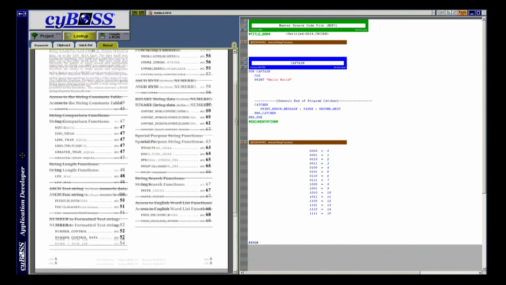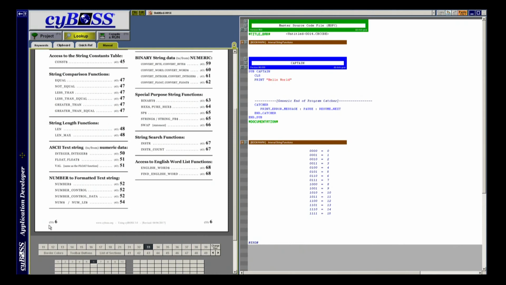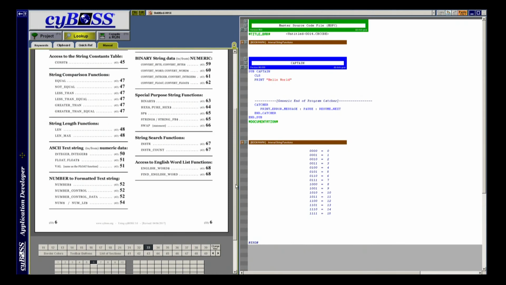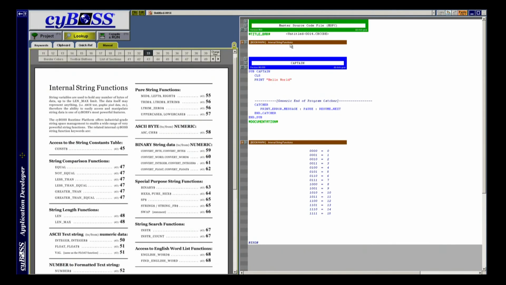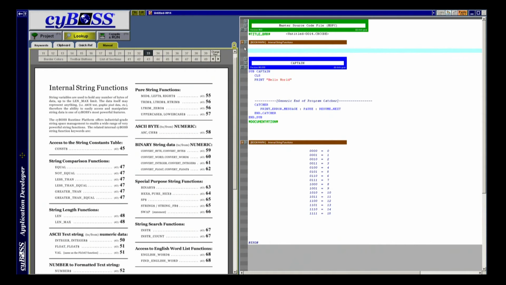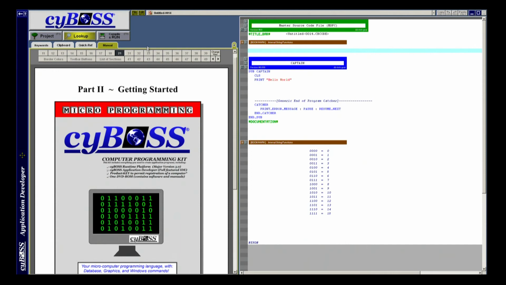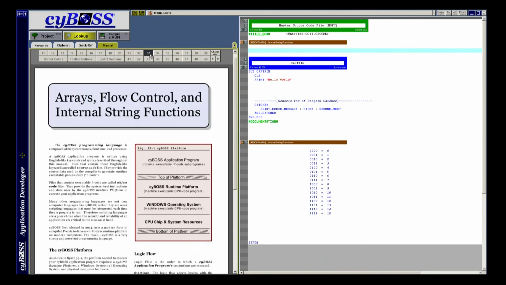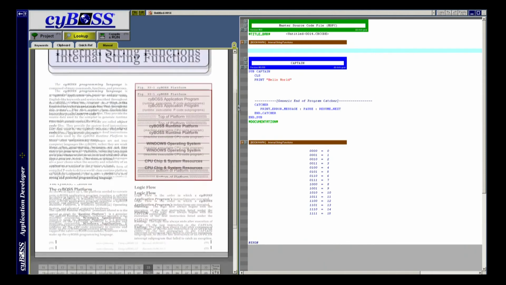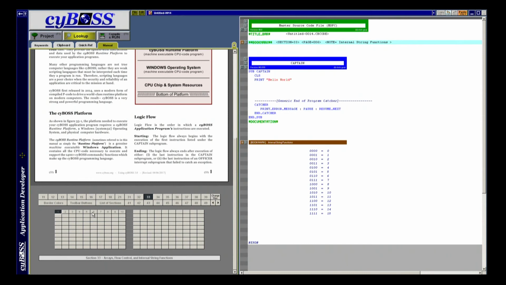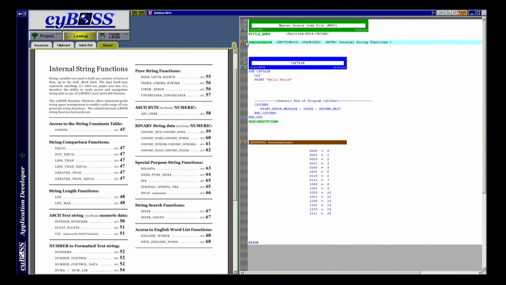So I'm going to go ahead and click on that now, and you notice down here, again, we're at section 33, page 6. So if you want to follow along on your computer, you can just click on the Ascii big button. You can go over here, click on section 33. You can come down below and click on page 6. And let's start off by reading this.